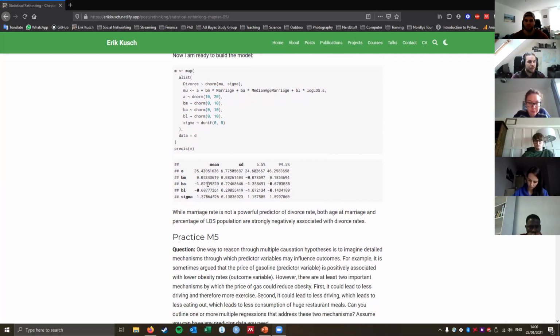However, age at marriage and percentage of Latter-day Saints in the population of a certain state both have very strong associations that are negatively driving divorce rate down as both of these parameters increase by themselves, and we're very certain of these. So once we know marriage age and percentage of Latter-day Saints, there is not that much to be gained from learning about the marriage rate as well. And that's my takeaway from this one.